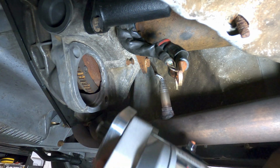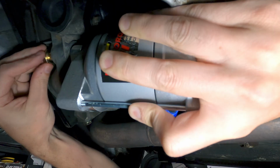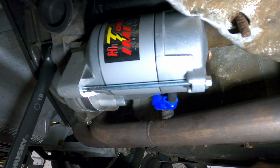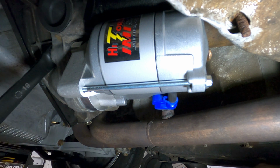The new starter is installed in the reverse sequence, so go ahead and raise the starter into position, then thread and tighten down the 2 mounting bolts. The 19mm bolts here have a recommended torque value of 48 foot-pounds, but I'll usually just secure them good and tight with a hand wrench.